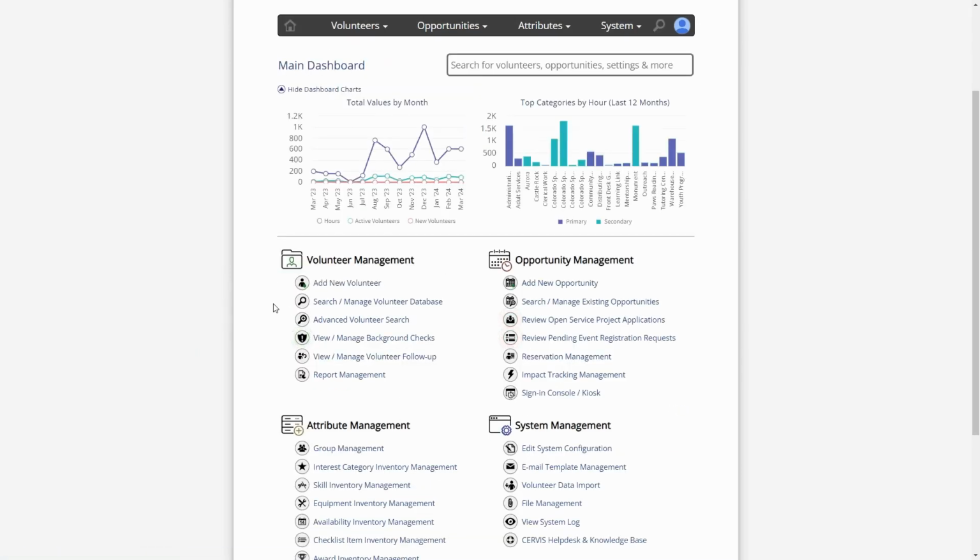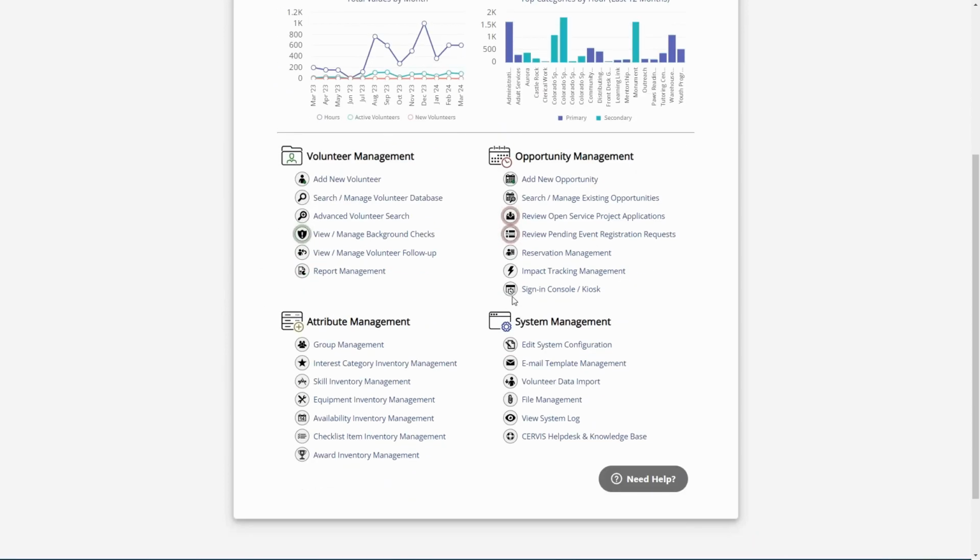Okay, and there's one more item that I wanted to talk about today when creating events. Kind of another tip is that you can use impact tracking to record additional numerical metrics. So when you are having volunteers sign out from a shift, they could also record things like what they did during that shift. If you have a cleanup event, how many pounds of trash did you pick up? How many bags of trash did you pick up? If you have a meal service event, how many meals did you serve? If you have some kind of booth event where volunteers are engaging with customers or clients, you could have them write down metrics about how many of this type of conversation they had or that type of thing. Impact tracking is very flexible in terms of what you use it for.